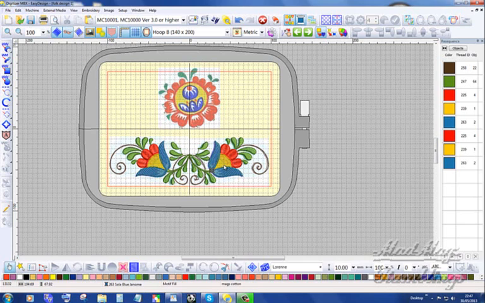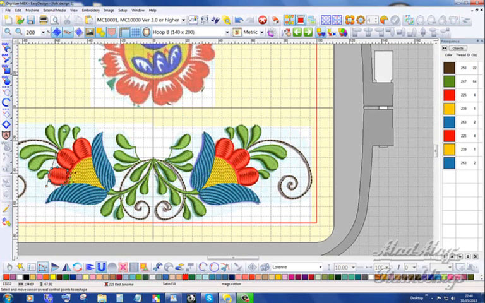I do like my French knots. I wonder if I can change the way they run. Let me just go in a bit closer. Yes. No. I clicked on the yellow, not the red. Ah, it's because I've got it grouped.